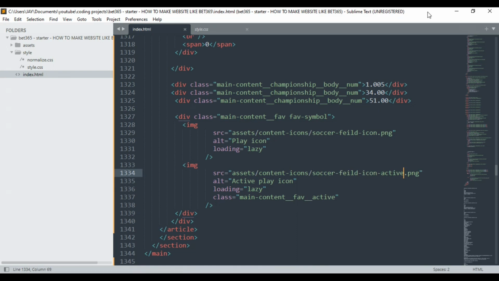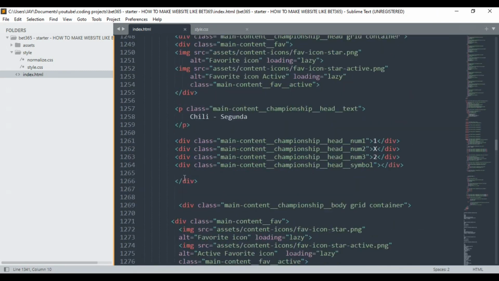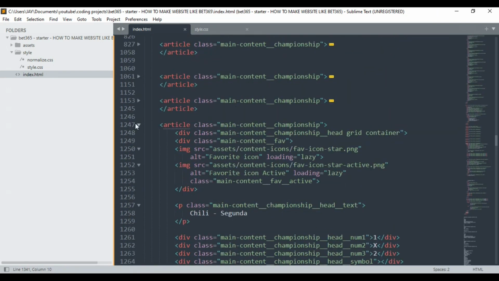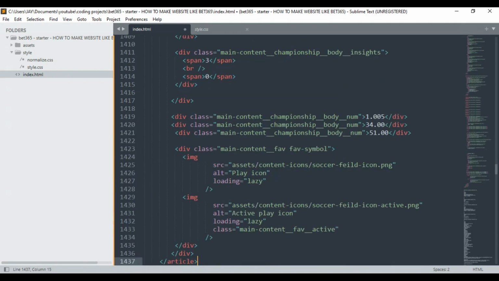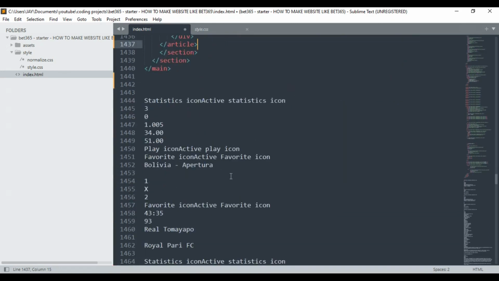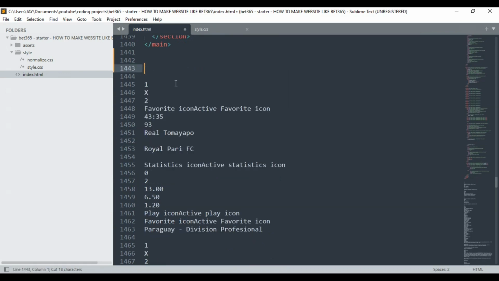Now let's come and copy this one for Porphyria, Bolivia. This is the one that we want. We can always delete this content.